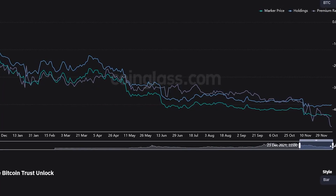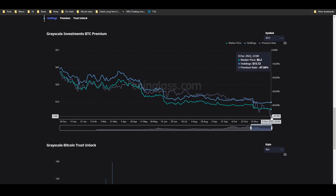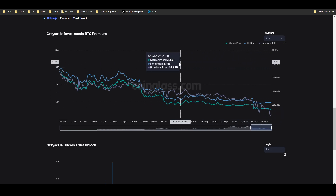Someone is dumping hundreds of millions of dollars into the open market. This is the GBTC chart, and it just reached an all-time low in terms of this discount. Why is this important for the crypto space? Well, this is actually something a lot of people are not thinking about. I'm going to go through it and let you know what you need to pay attention to right now.